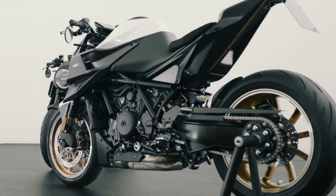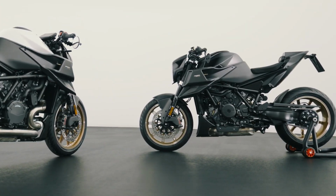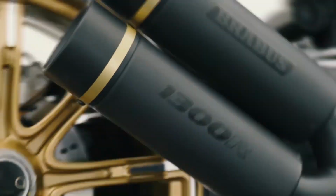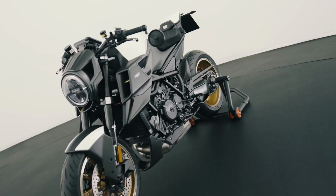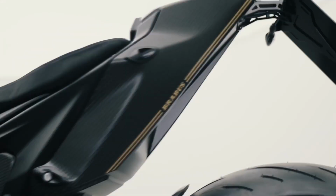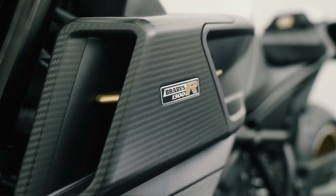Since it is pretty much an open secret that the model is going to grow in size somewhere closer to 1400cc for 2024, you may rest assured that Brabus will be back with more not really very limited edition bolt-on specials in the future. This time though, we have a run of just 50 bikes, 25 of them in diamond white and the other half in, you've probably guessed, black. Onyx black to be precise. Otherwise, despite a sudden surge of excitement when I glimpsed some wording around carbon fibre swing arm, this is of course the same bike but with some new stick-on bits, including a carbon fibre swing arm cover.